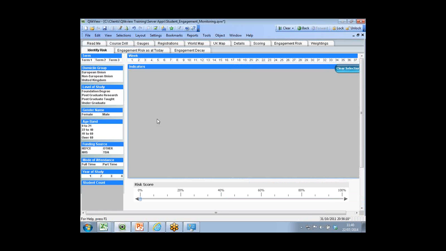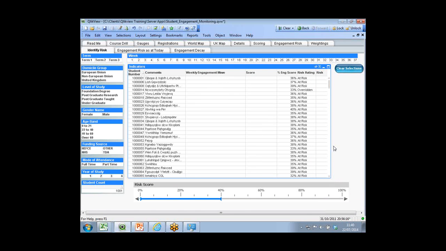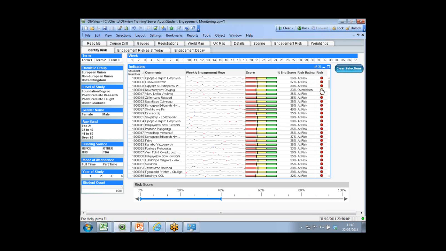I can also set a tolerance level in Qlikview and say to myself, I would like to see all students that have a risk score under 40. And it will change that risk. It will just give me the data set of students who are under 40, and I could have an email address field here, which I could click on, and it would then take me into an email. So those are the 4 models that I was keen to show you.